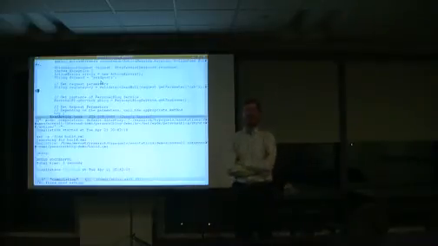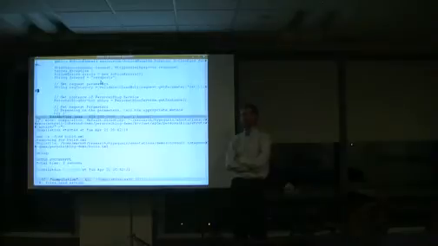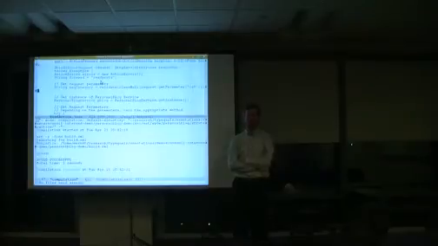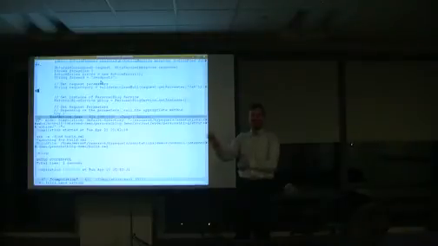Right? Yeah. So that's a very good observation. I'm going to get into that in just a slide or two. This is saying there are some strings that are blue, and there are some strings that are not blue. And all we're making sure is that the paint doesn't mix. Right? All the blue stuff stays blue, and all the not blue stuff stays not blue.